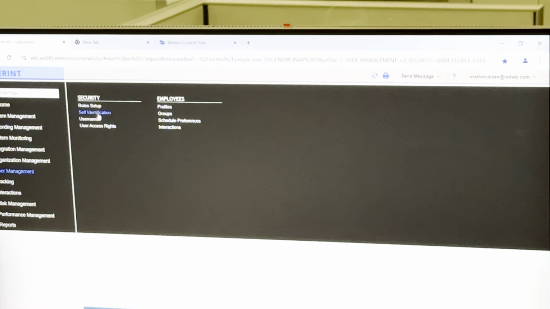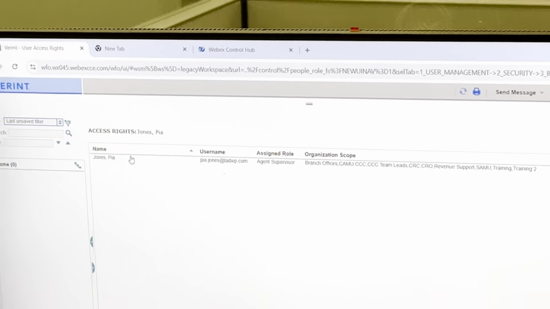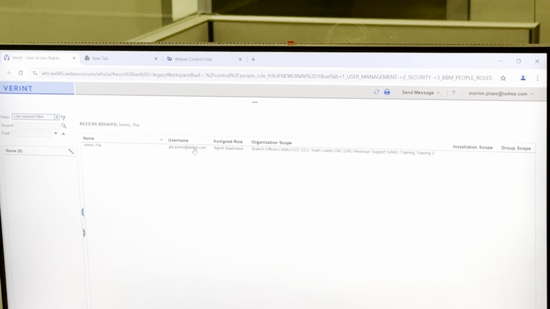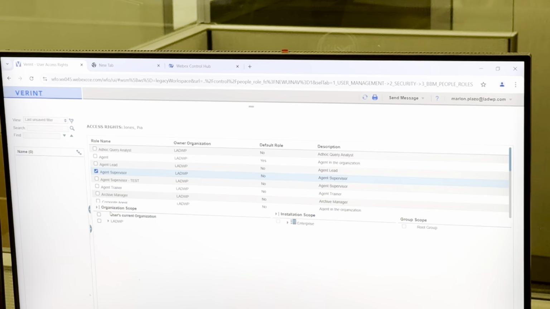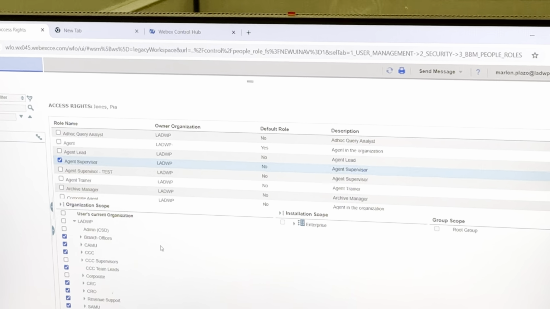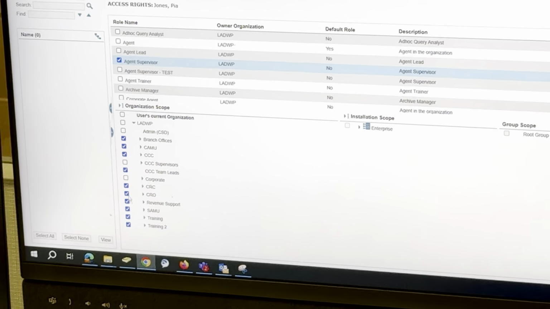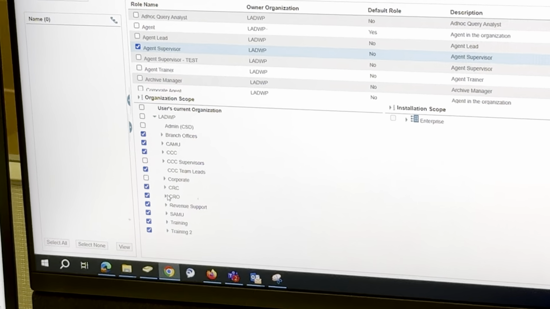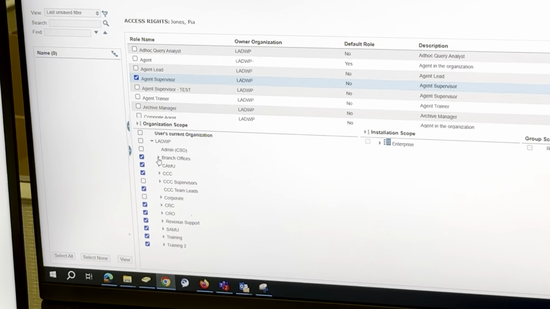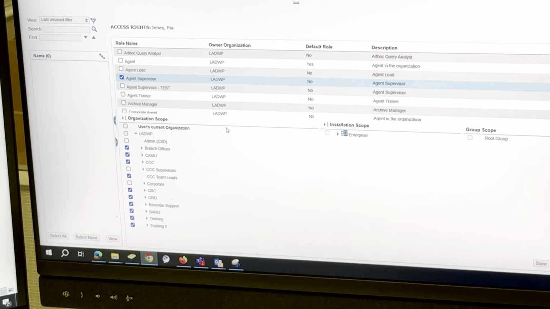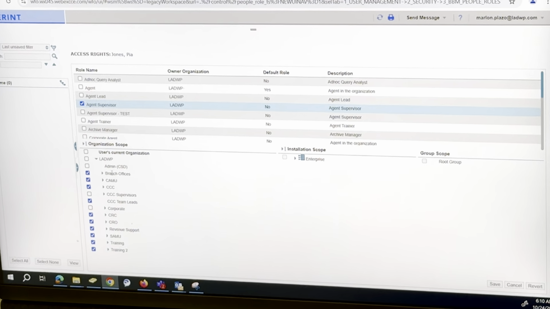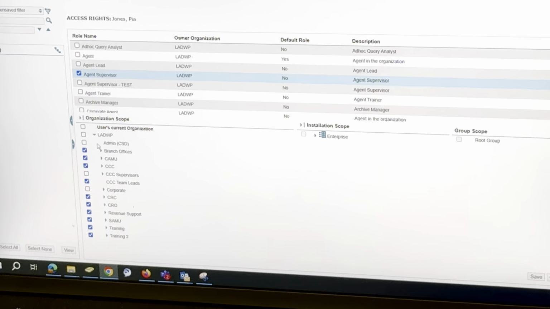And then the user access rights. This is what allows them to view different folders. If it's not checked for them, they won't be able to view that folder. Okay. So this is just saying, this is the folders we can look at. So for a supervisor F, you don't give them admin CSD.